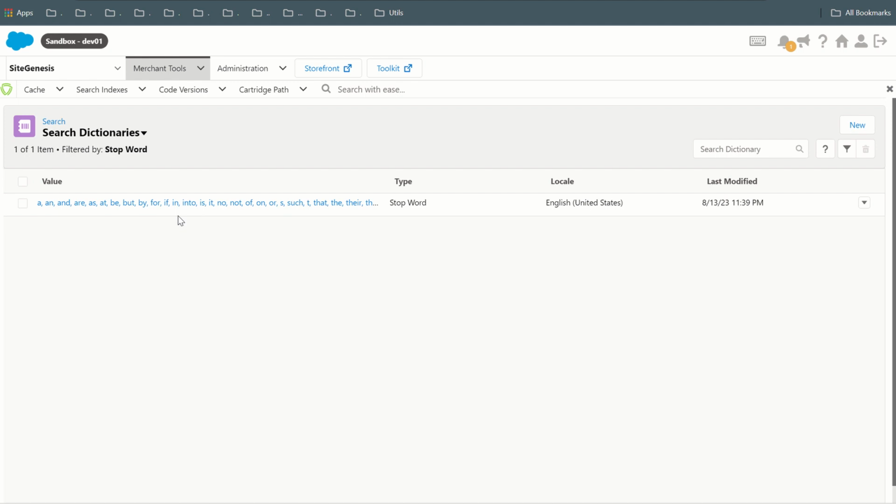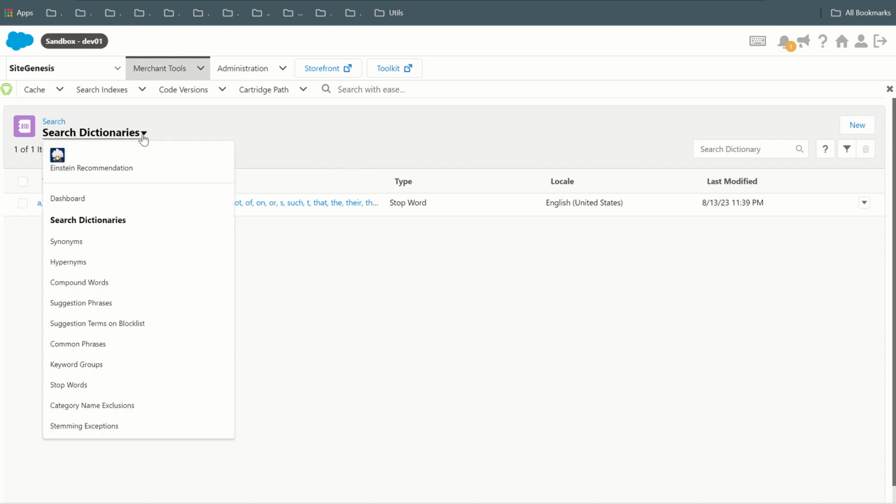And if they're not indexed, that's a better and optimized way for the server to index all the values, and it will provide responses optimally. So stop words are basically the fillers and irrelevant words that you expect the customer may be entering in the search text box and that you don't want to be indexed.